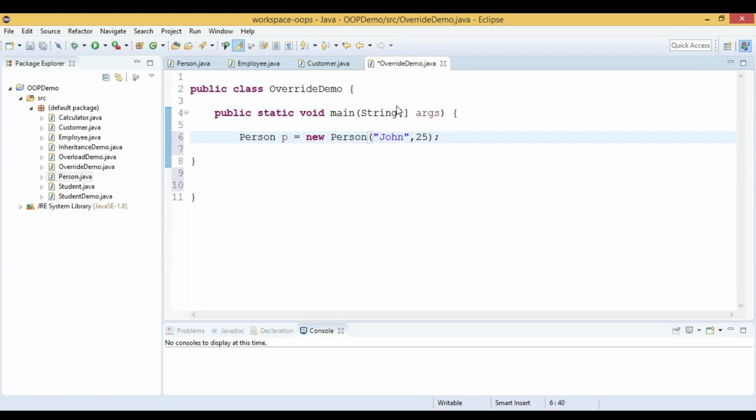Name is John, age is 25, and gender is male.